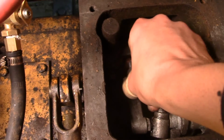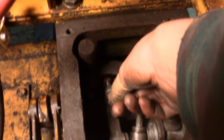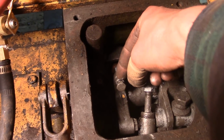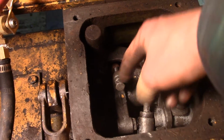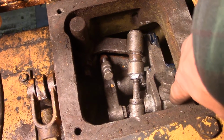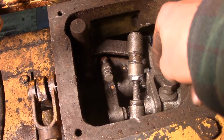So anyway, once it just contacts, you want to back this screw off 2 full turns and then lock the lock nut. And then once you've done that, you back this screw off a 1/4 turn so it detents into that groove and locks everything into place.